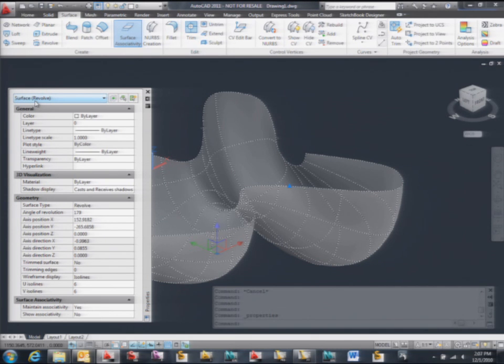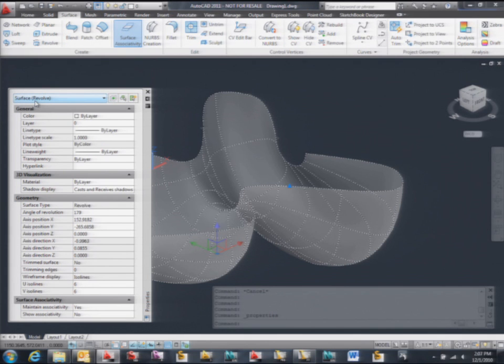So a NURBS surface is amazingly powerful when you want to edit kind of singularities within this. For example, if you want an extra bump somewhere on the surface that cannot be described by a revolution. But if what I want is to change something on the surface that will affect the whole revolution, then doing that with a NURBS surface is a little tricky.